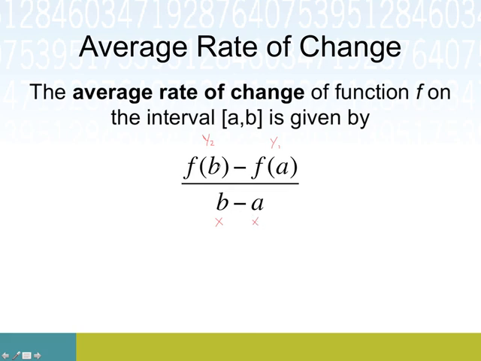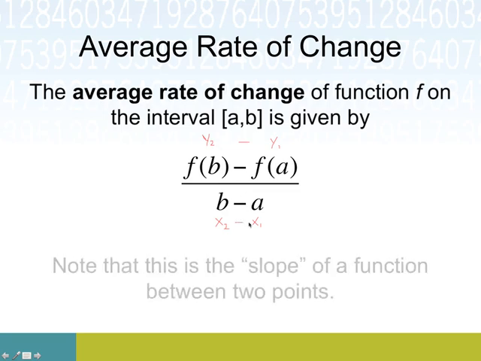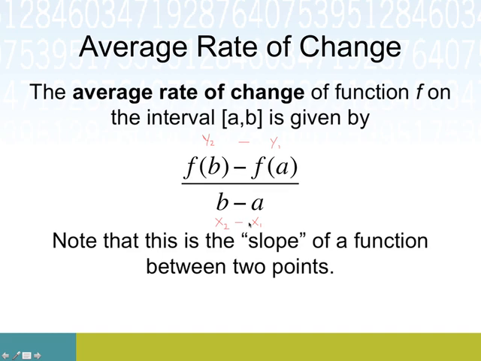And the b goes along with the input to this first expression on top. So we could call that, say, x2 to match up with the y's. And then a goes along with this input. So f of a corresponds to y sub 1. And then, if you haven't noticed already, this is basically just the slope formula. It looks like y2 minus y1 over x2 minus x1. And that's what this final note said, that this really is just the slope of a function in some sense.